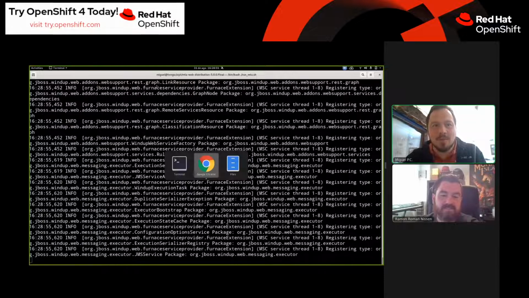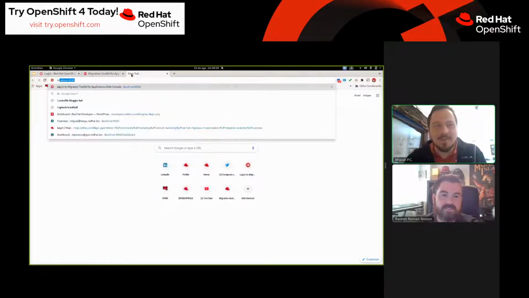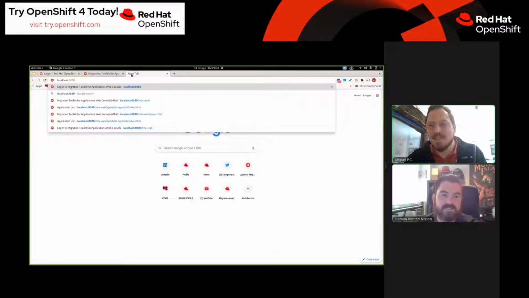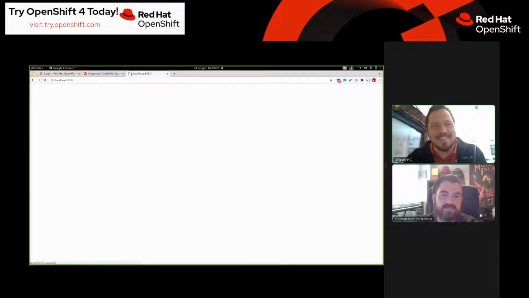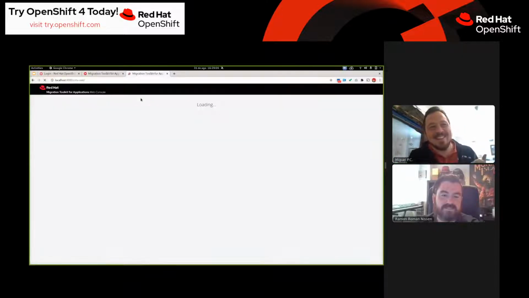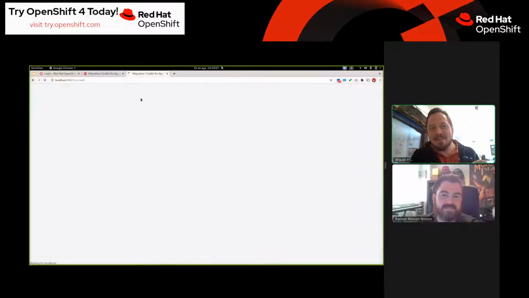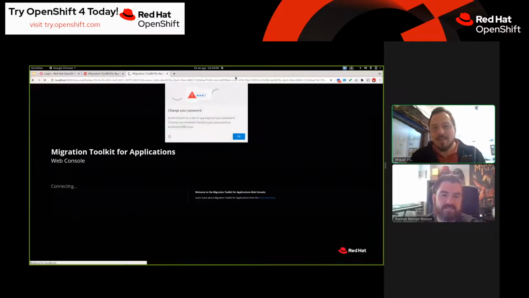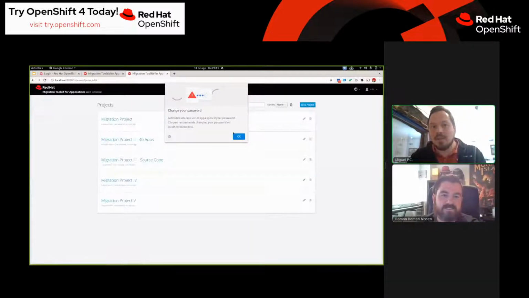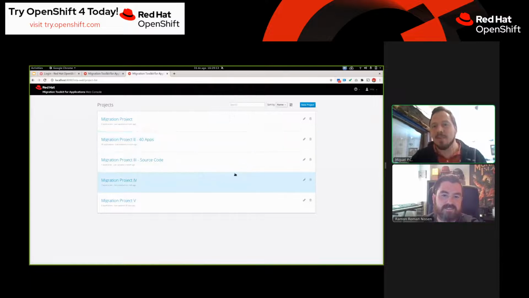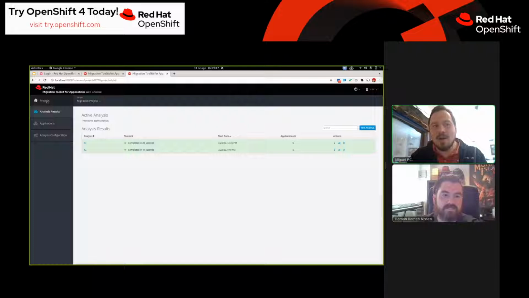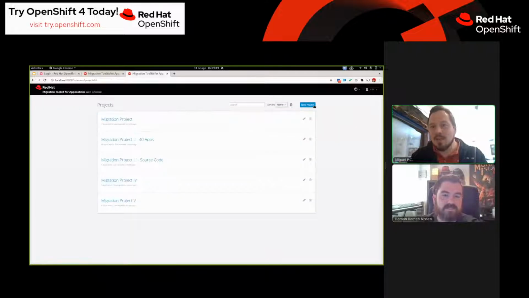So I can go to my browser, and I go to localhost. I trust my laptop. It's a very good one. So you go to localhost, MTA web, or localhost directly. It will log in automatically. Okay, and I have several migration projects here that I can run. So how does this work? I can create a new project.